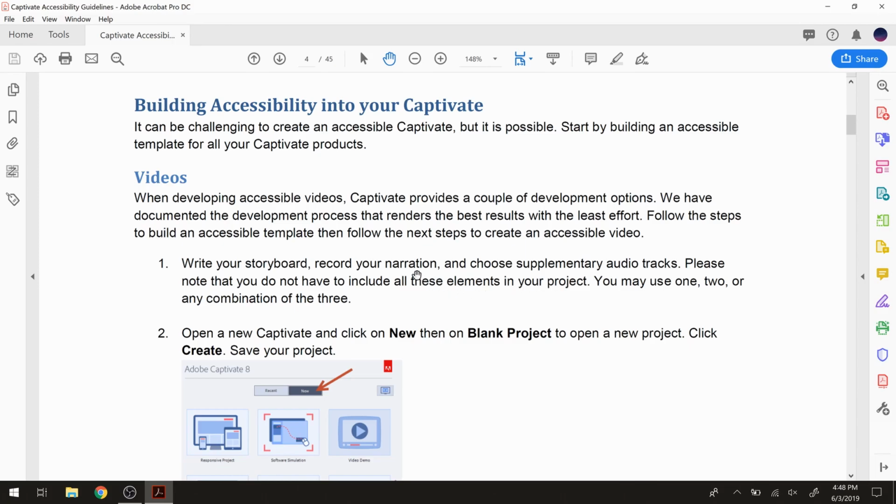So you can have recorded narration without a storyboard, or you can have a storyboard and no narration. I guess we don't have a definition of what they mean by storyboard.